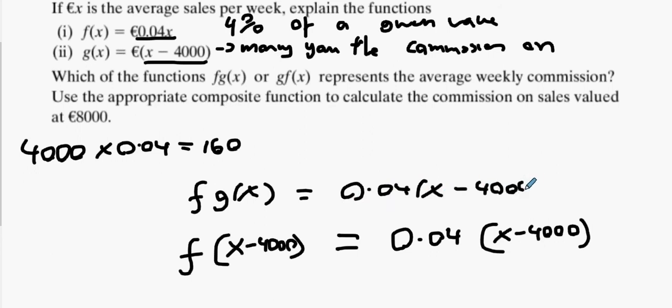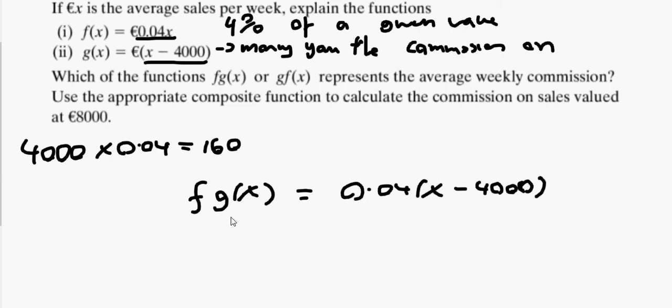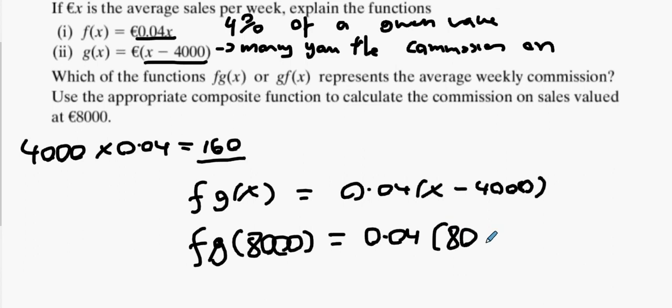That'll kill you guys. Now what happens when I substitute the x with 8000? What should happen? What should the answer be? It should be 160. So what happens when I put it in? It's going to be 0.04 times (8000 - 4000), and we already know that's going to be 160. Alright, are you finding these really tough?